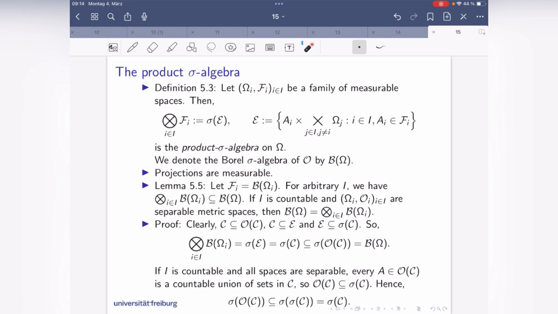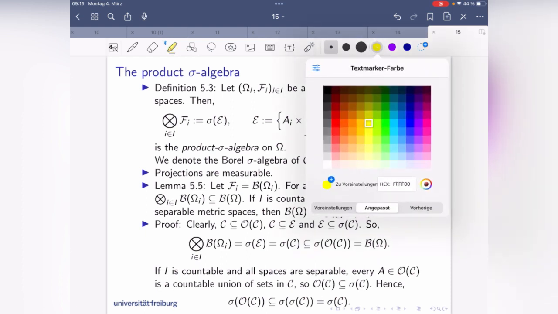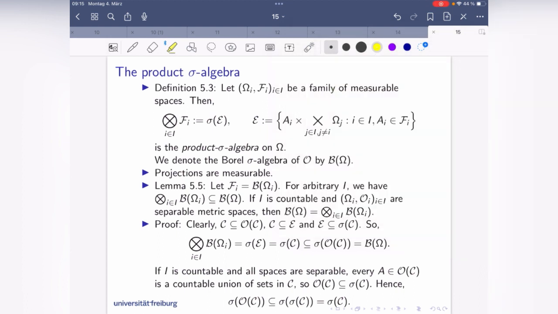And maybe I make it like this here, using some nicer color, like this. It's important here to know. So here's some difference. I will define two sigma algebras, and one is always a subset of the other. So this here is always a subset of this here. And if some things are met, then I have equality. Yeah. So that's the structure which is important here.